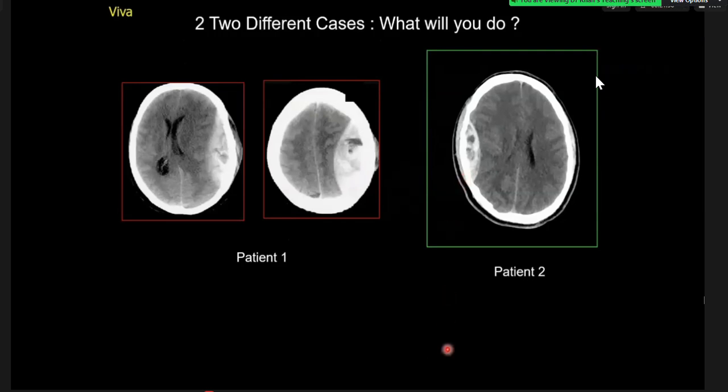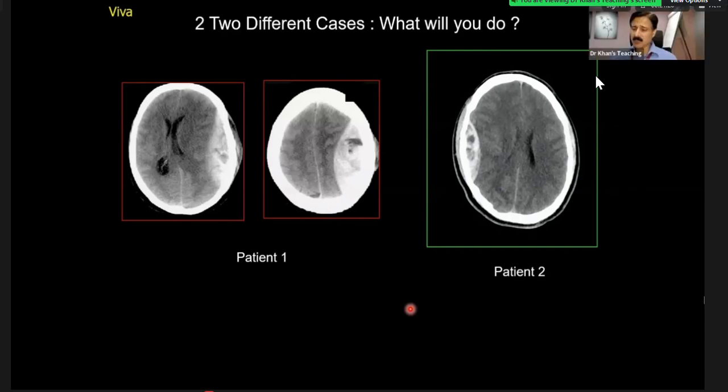I can see the blood of an extradural hematoma, but then there are different density blood within it. So there could be an acute bleed within the previous extradural hematoma. Excellent. Not previous, I mean to say acute on acute or acute on subacute. Acute on acute is a better way. But okay, I'll come back to this. What will you do? This is a viva question. We'll do an angiogram here as well to see.